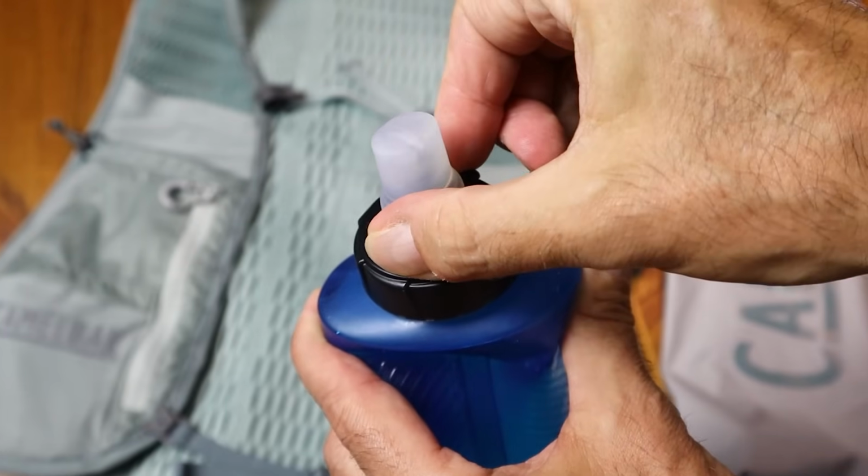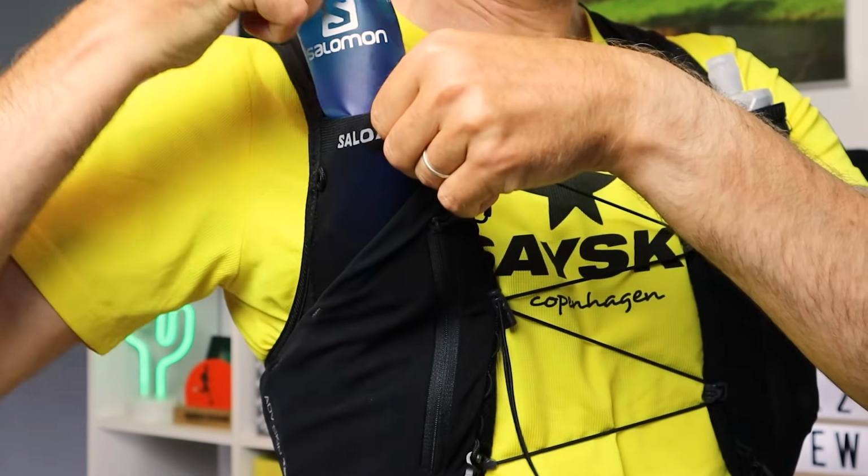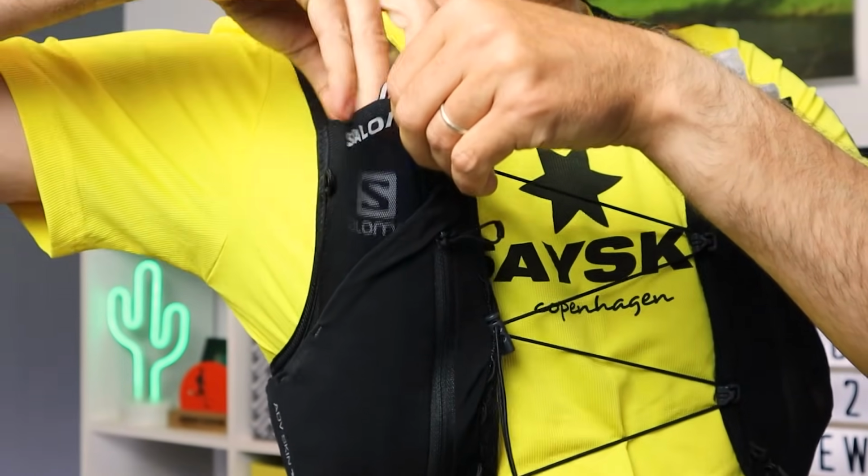But the most important thing is you can lock the valves off just by twisting the top of the nozzle there. Great feature, stops you sort of squirting water in your face when you're trying to stuff them in the pack, or stopping you losing fluid when you're transporting your kit to a race, which sometimes has happened with my Salomon soft flasks. So I think it's great that Camelbak have included these with the Zephyr Pro.